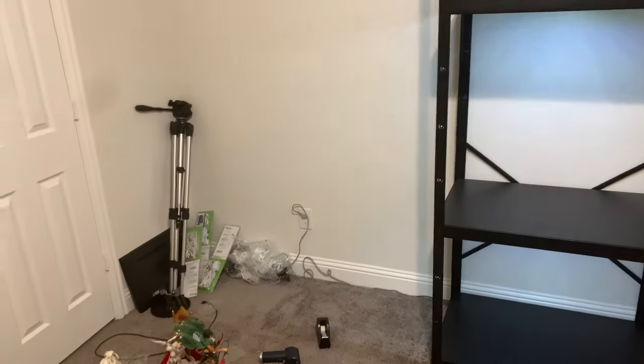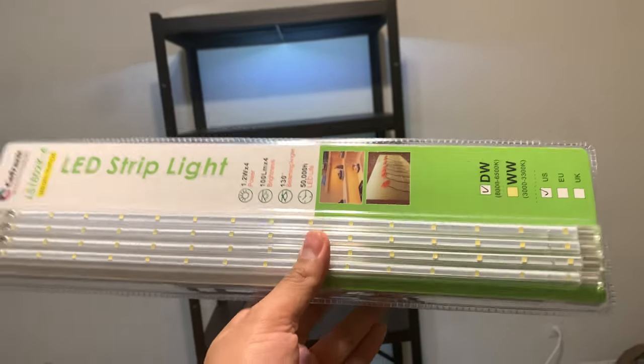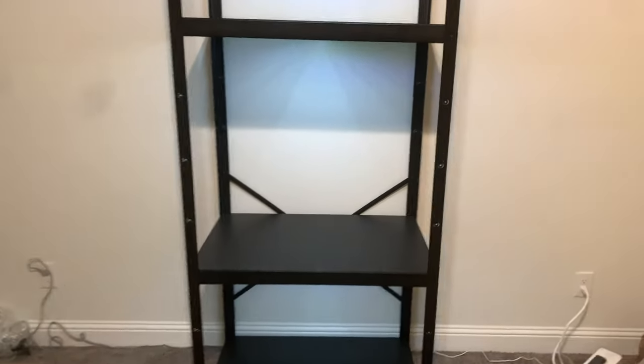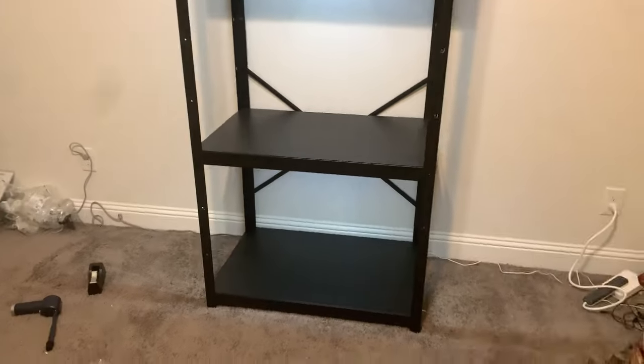I bought like a bunch of them. I still have some over there in that corner. So right now they're a little bit more expensive. They're like $35 maybe. I got them for $25 each, if I'm not mistaken. But yeah, let me show you how I have it hooked up over here. See, you can't really see any wires from the front, even from like the sides. And anytime I had it on display, I honestly never saw the wires.